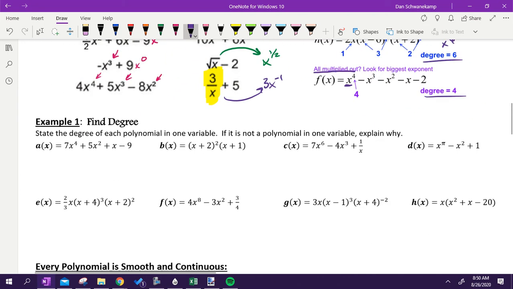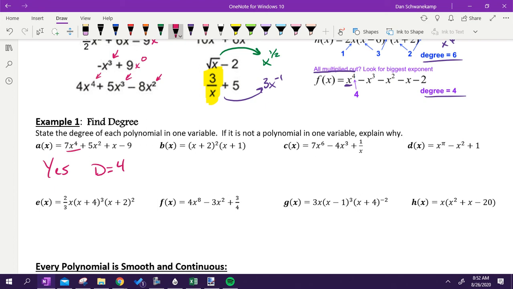Let's do it. Try A, B, C, and D. Try them all with your neighbor. You're stating the degree. Okay, it's either yes or no first, and if it's yes, find the degree. Okay, if it's no, you better have a reason for no. We're doing it well. On the first row, letter A, thumbs up, thumbs down. Polynomial, yes or no? Yeah, that one's a yes. Show me the fingers. What's the degree? It's 4. So this one's a yes. Degree is 4. We're looking for the biggest exponent. Letter B, thumbs up, thumbs down.